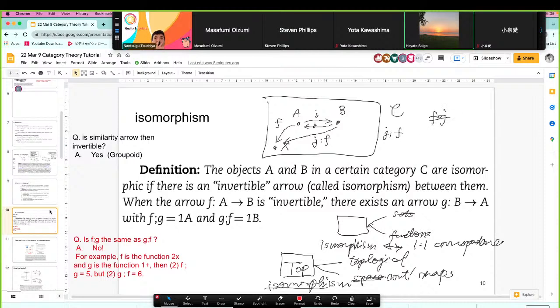Okay, J then F. So F gives J then F. And also by composing I, for example, if you have some other relation to X like G, we have this I then G. Okay, yeah. So the isomorphism guarantees the relationship from A to other general objects is completely copied by the isomorphism. So it means that in this category, the role of A and the role of B is completely identical in that sense. Yeah, that makes sense to me.